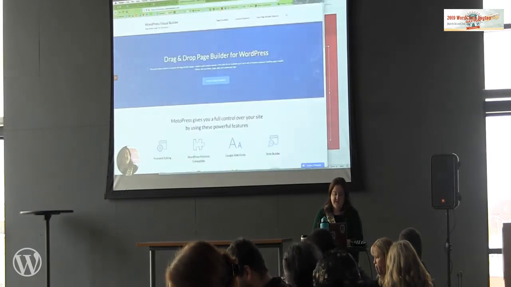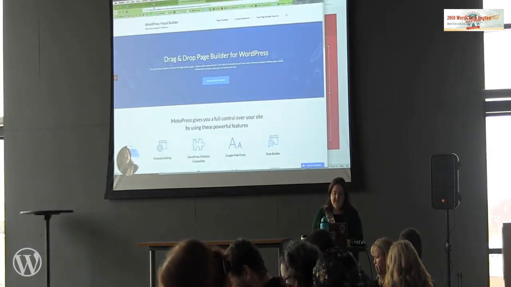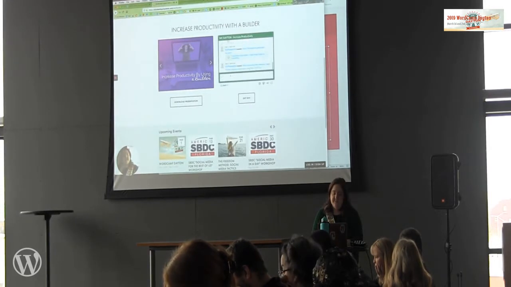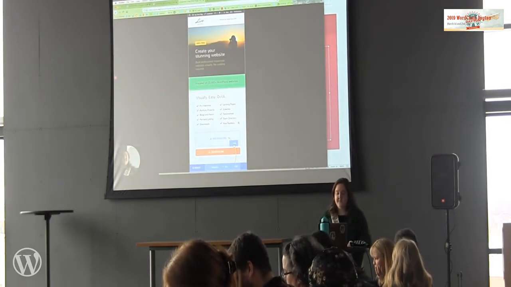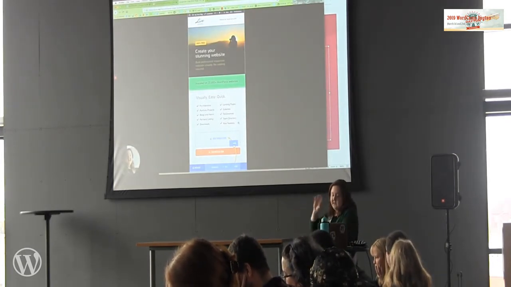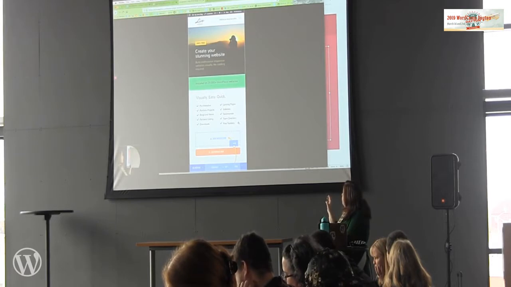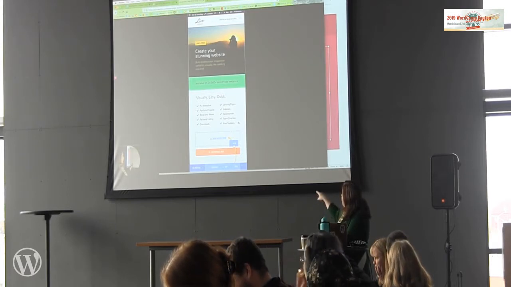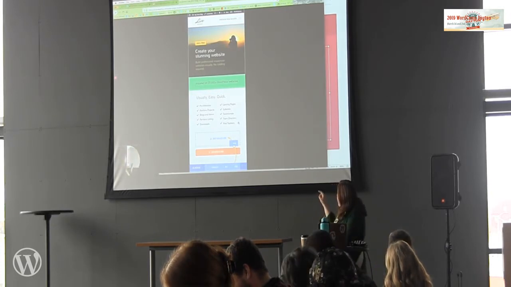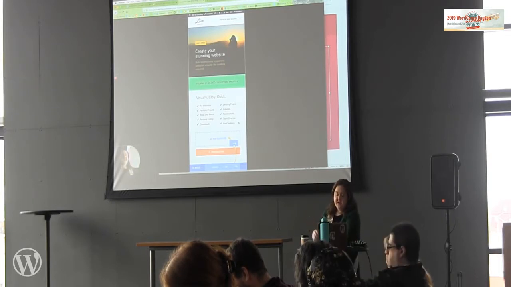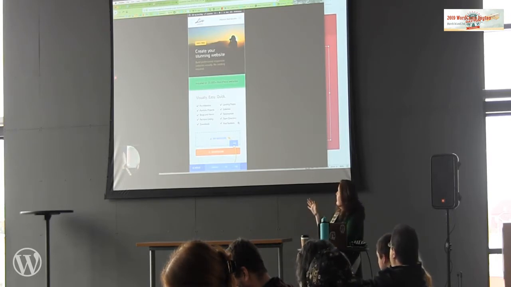Don't you just love live stuff? Put this in the chat for you guys. Oh, this one, that's right. This one doesn't have one either. But this is an image that I found of this specific builder. So this is Live Composer. And they're doing the same kind of thing now where they have those modules and they have the drag and drop. And then I like that they have this bottom bar where it's always there, and you can add different pieces that you use often. It's kind of like your most recent blocks that you've used. It's a little different than some of the other ones.